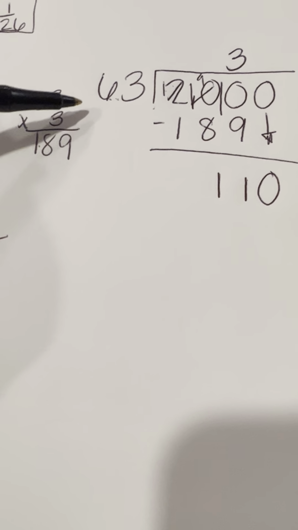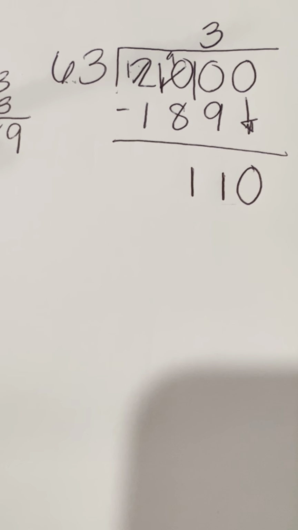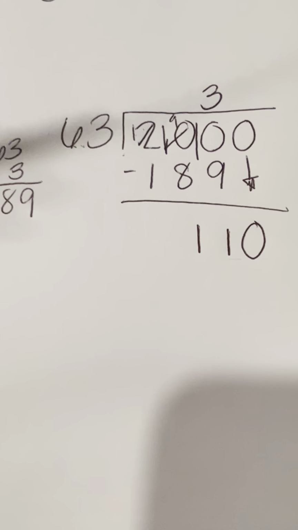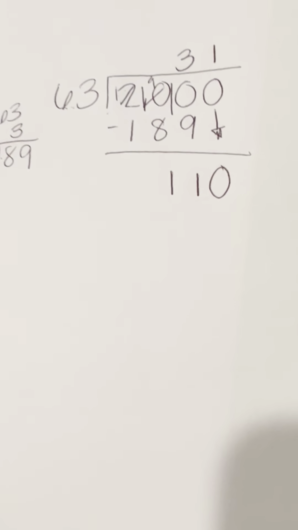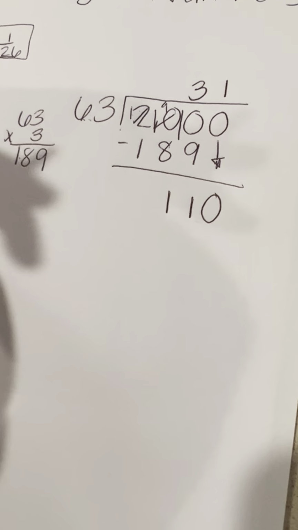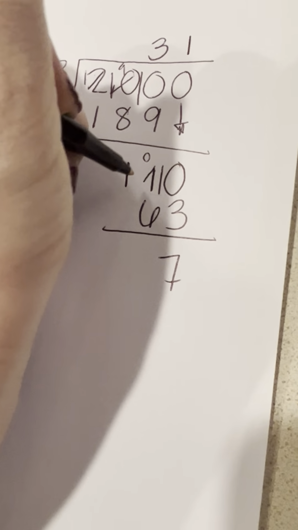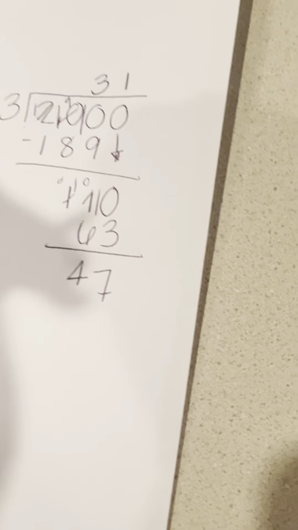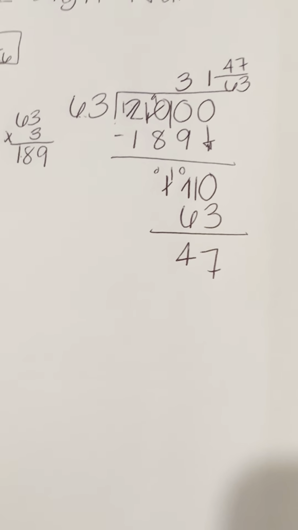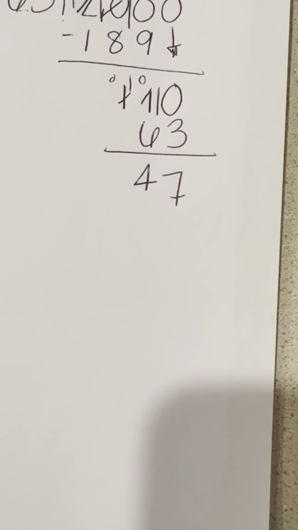Now, I would say, how many times does 63 go into 11? I mean, and sorry, 6 go into 11, and it would be 1. I think if you think about this, I know 60 times 2 is 120, and this is below, so I know it's just going to be 1 time. So I'm going to do 1 times 63 is 63, so I'm going to subtract. And I'm going to get 47 over 63. Okay. So again, this is literally everything that we have been doing.